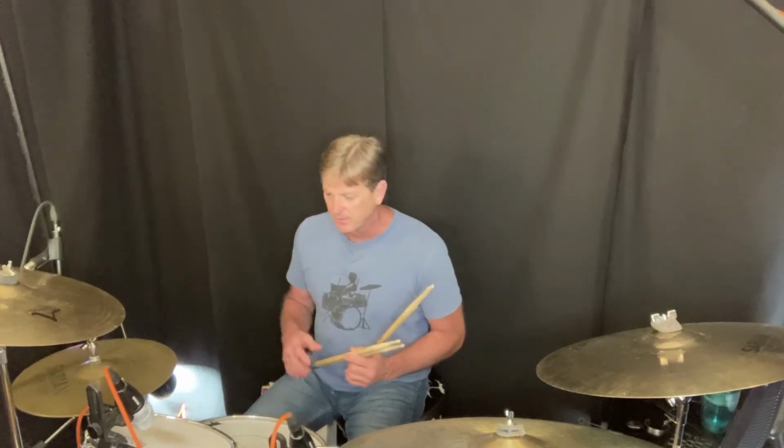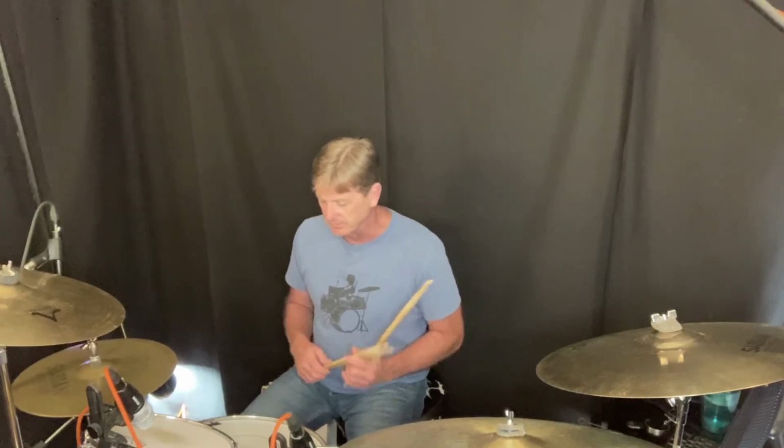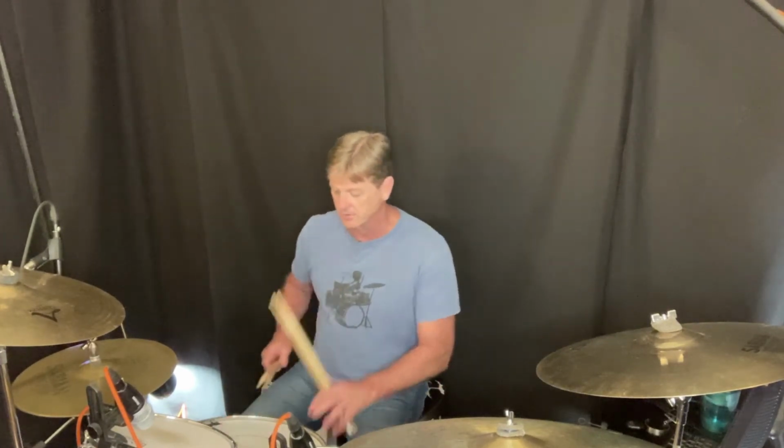In his non-dominant hand, he plays on the toms. And you can experiment, and I want to encourage you to experiment and come up with different patterns. The way I like to play it is I turn the snare off, and I use the snare drum as a tom-tom. So this is how I play the pattern.